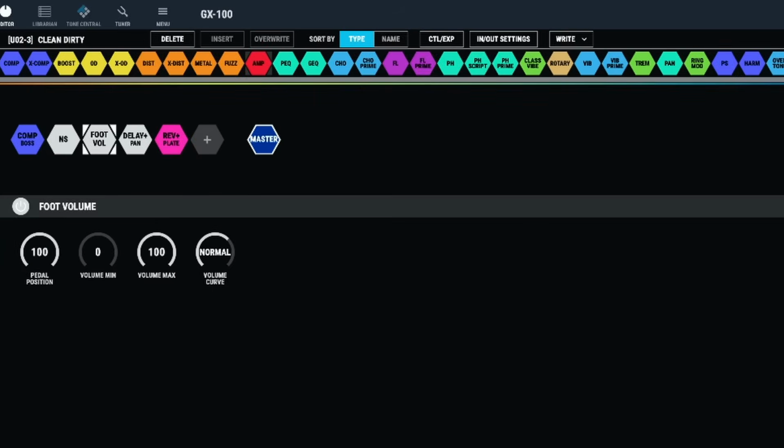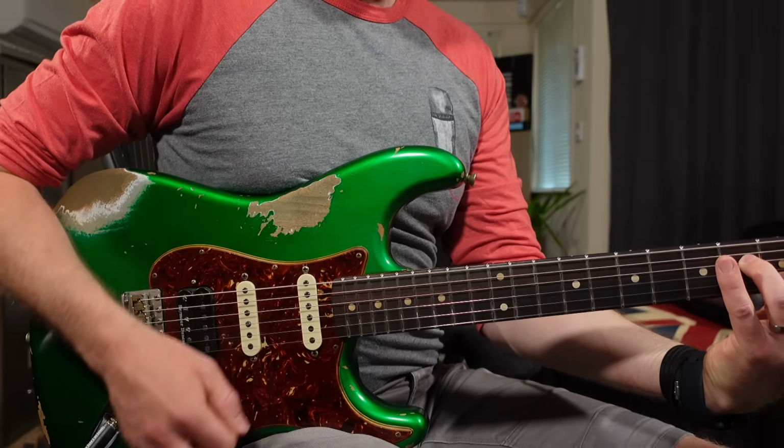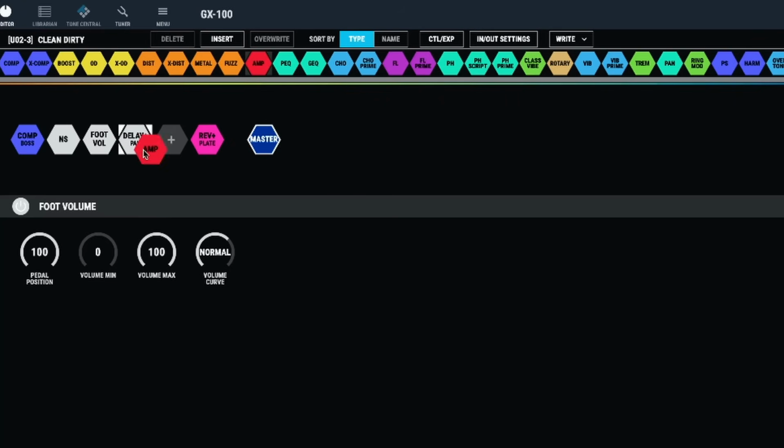Now at the moment in my effects chain, I've just got a compressor, a delay and a reverb, and it sounds like this. I'm sure you'll agree that's pretty uninspiring. So what I'm going to do is to pick up one of the amp blocks and I'm going to load that into the effects chain.